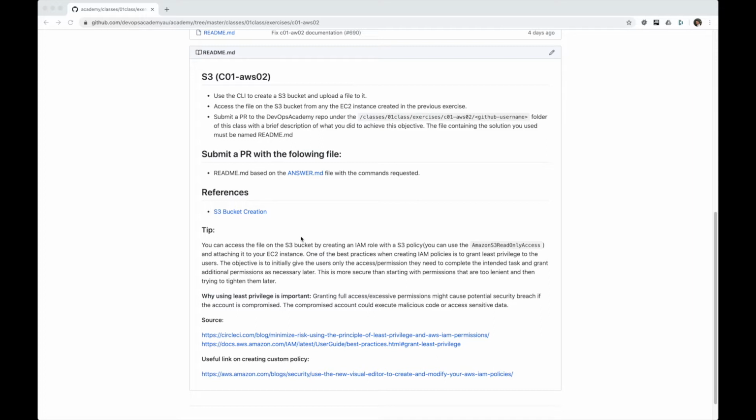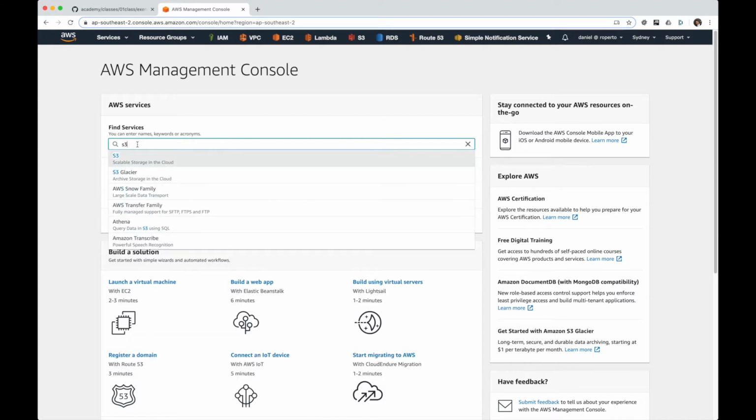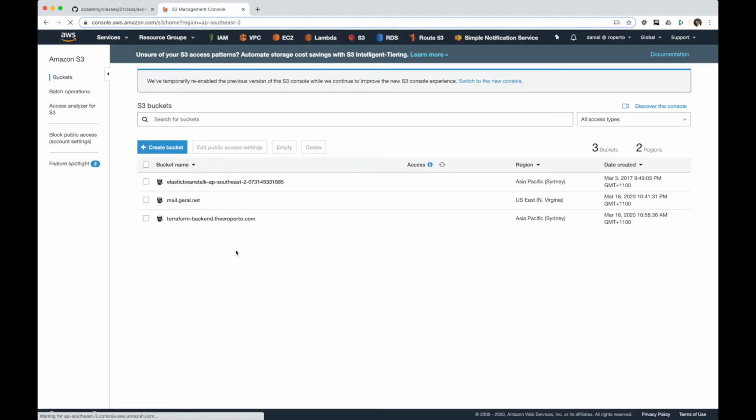So before implementing that solution, let's just talk a little bit about the S3 bucket. We are going to do this exercise via the console, via the website, just so we can have an idea of what we want to achieve here. Let's head to S3. If you don't have it easy, you just look for S3 and you're going to find it here. S3 is the simple storage service from AWS, and all it does is store objects or files inside buckets.